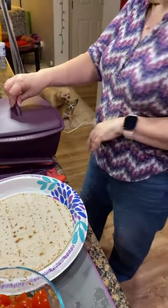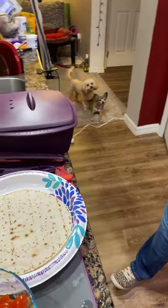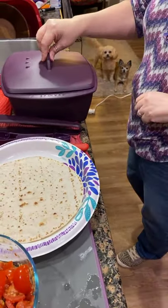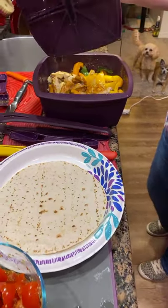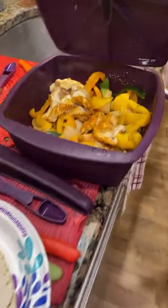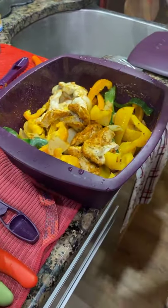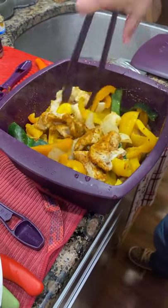What? Those two. They were just looking snuggly and hopeful. All right, let me get my grip and grab. That sounds like a lawsuit.